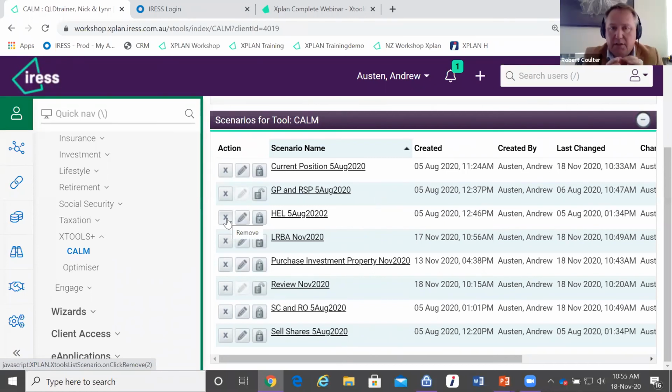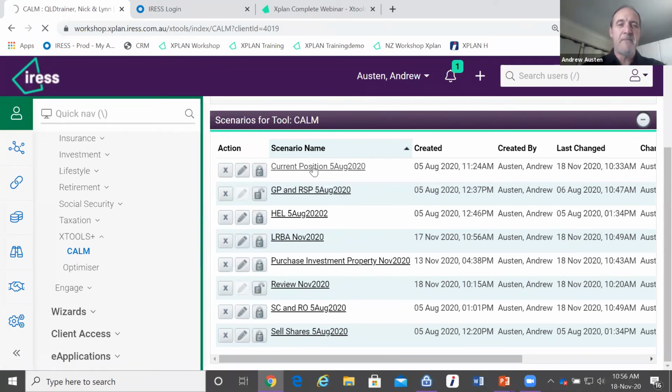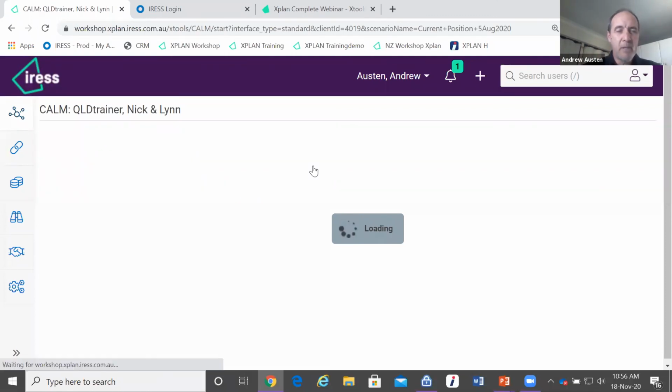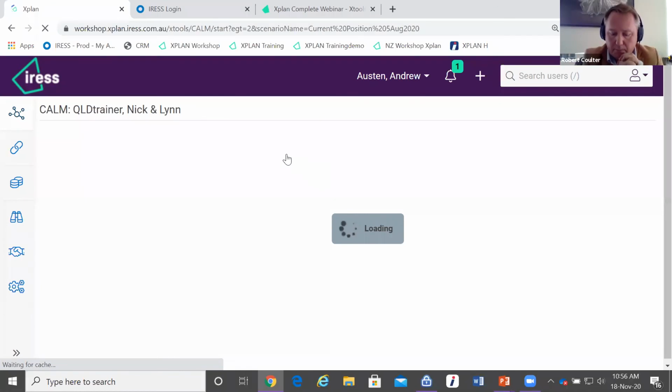Another question here: is there a way to view different accumulation funds in CALM? For example, when a user imports multiple super funds, Xplan consolidates them into one. Correct. So is there a way to view different accumulation funds in CALM? No. It's a question we have had many times over the years, and the general answer is no. I'll just explain how to manage that, because as I said, it is a really common question.